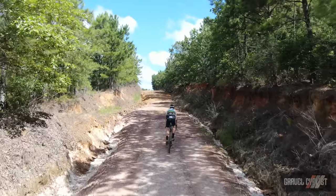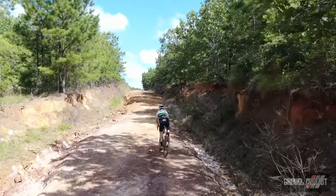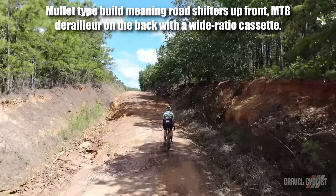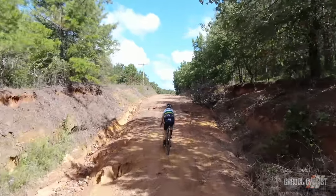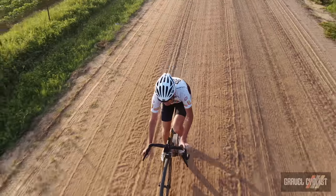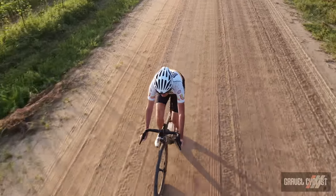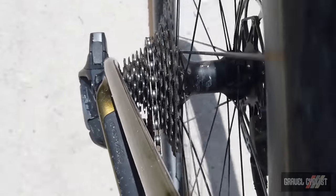However, if you're riding this bike on a gradient greater than 8%, you're probably going to hate life a bit. A mullet-type build for 1x would serve this bike better if you rode a lot of steep climbs or mountains, but I'd much rather see the E-TAP 2x system on this bike with a SRAM 46/33 2x chainring combination paired to the same cassette. The bike would be much more versatile with this setup. I plan to review the E-TAP drivetrain separately in another video, so be sure to keep an eye on the Gravel Cyclist YouTube channel.